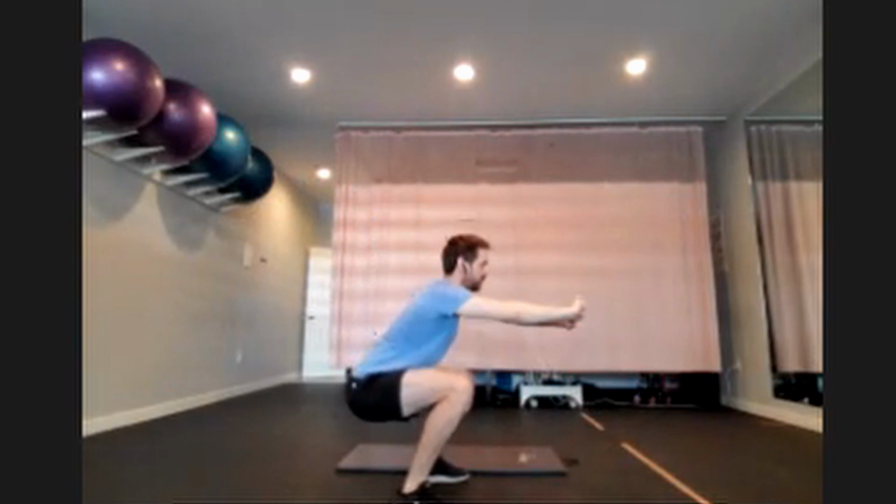3, 2, 1, and into your squats. You're gonna come down. And hold. 1, 2, 3, 4, 5. Pulse. 1, 2, 3, 4, 5. And up. And down. Hold. 1, 2, 3, 4, 5. And pulse.